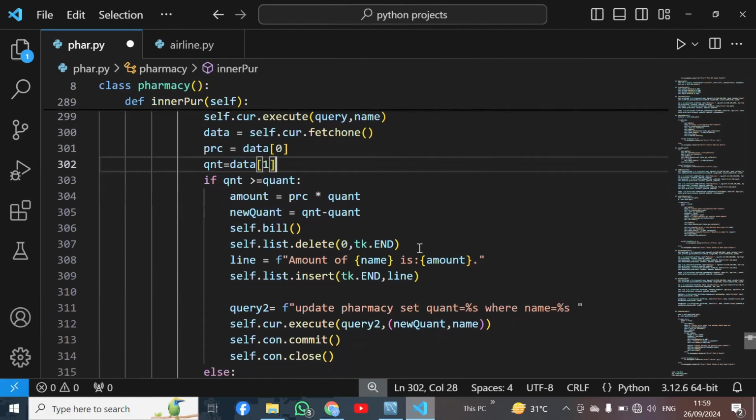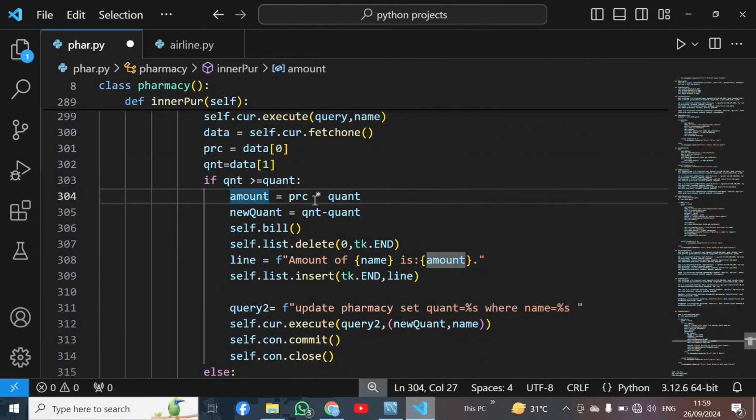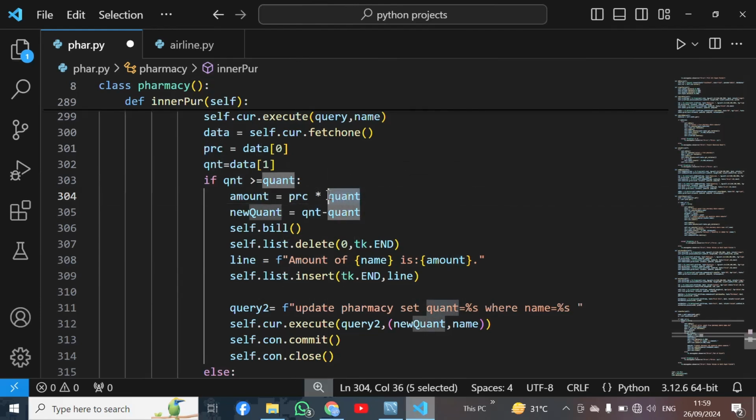And here we are trying to perform some calculations. For example, this is amount, and we are calculating amount. So here we are multiplying price of item or medicine with total user entered quantity.